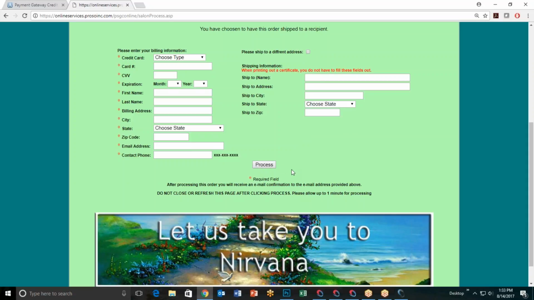If their card is processed successfully, and they're in the app, that gift card is now on their app, and they're able to use it right through their smartphone. If not, in this case, they selected email, so they just received an email. They can print out the gift certificate, and they can walk right into your store and use it.